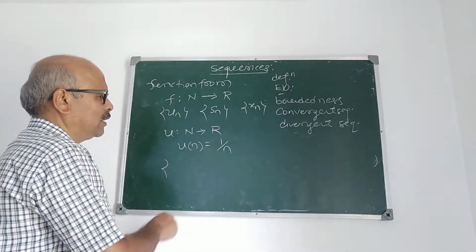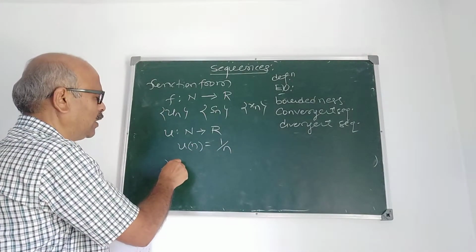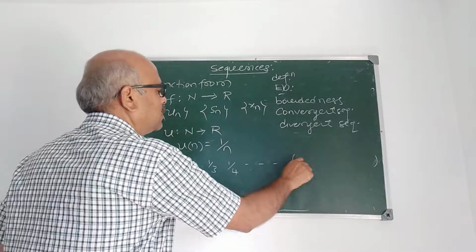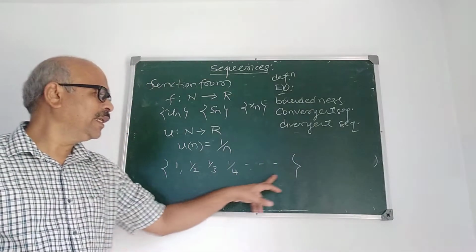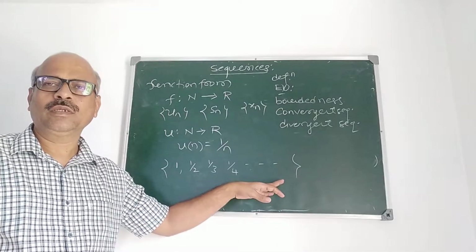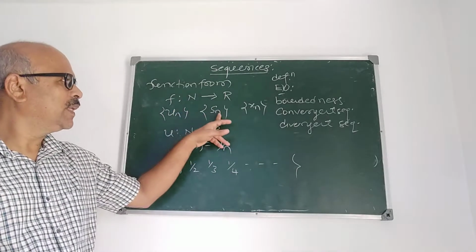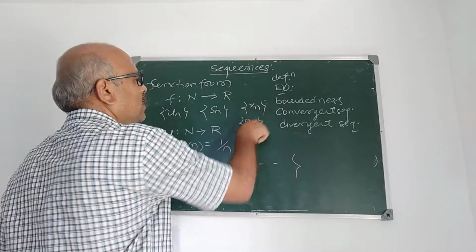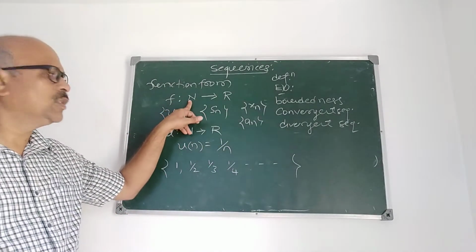Now I take the images here. n takes values only natural numbers. Take n is 1, what do you get? 1. n is 2, 1 by 2. 1 by 3. 1 by 4. And so on. Now this is infinite. Here we have written the images, and this is also one method of representing the sequence. So a sequence is denoted by these notations un, sn, xn or an and so on. Different notations are used here. And what is the sequence? It is a function from natural numbers to reals.